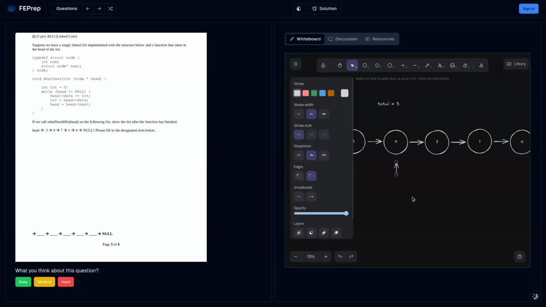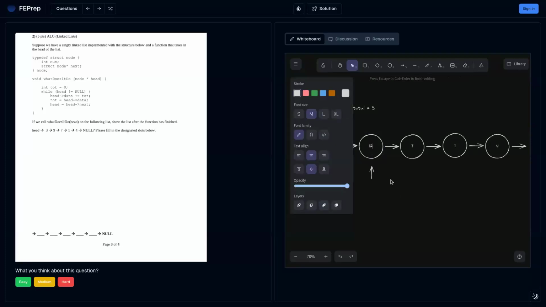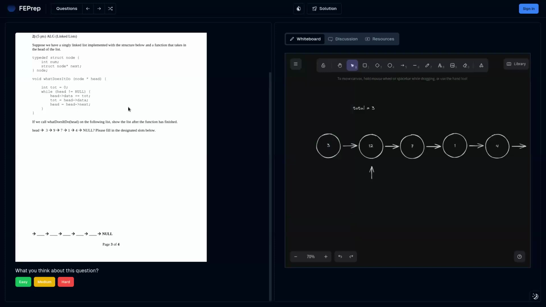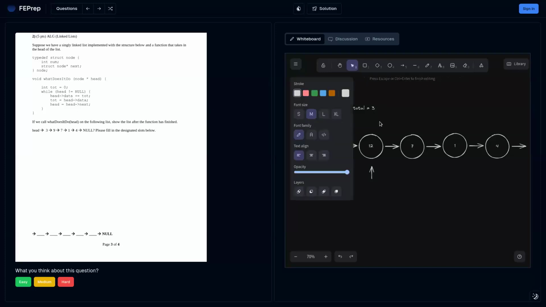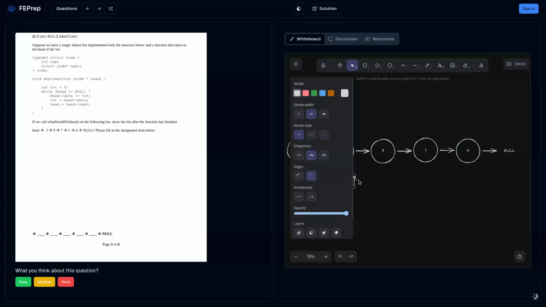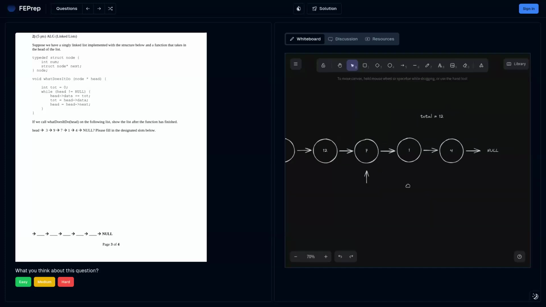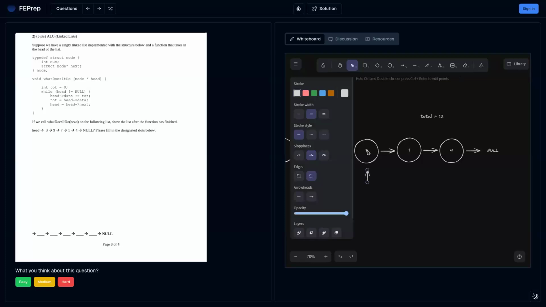We move forward here. Okay, so we're at 9. We're still not null. Head dot data plus equals total. So this now becomes 12. Total equals head dot data, which is now 12. So total is now 12. And we can keep continuing this process. We now can move forward, right? Now we're on 7. Seven's not null. So 7 now is plus equals total, which is 19.